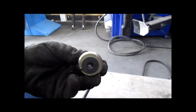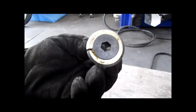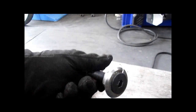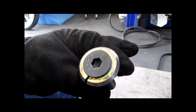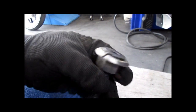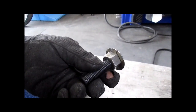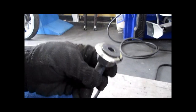This is the tool we used for the top race. This is from Northwoods Airheads. It's a nicely made tool. It's a much better tool and easier to use and a hell of a lot more affordable than that giant hunk of shit BMW sells. No sense wasting $400 on the one from BMW.